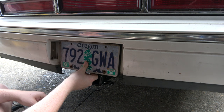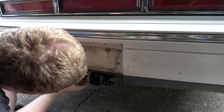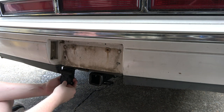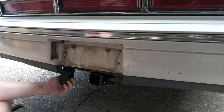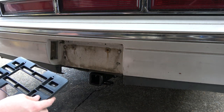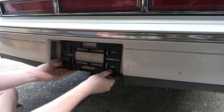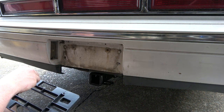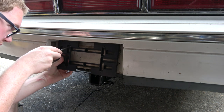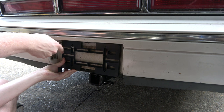I could mount it back here where it's a little more out of the way, but either way I can mount it here — it tucks up a little bit higher. If I put it here it's easy access and easy to get to, so that's where it's going to go. Let's get this license plate bracket up in here and see if these screws fit.